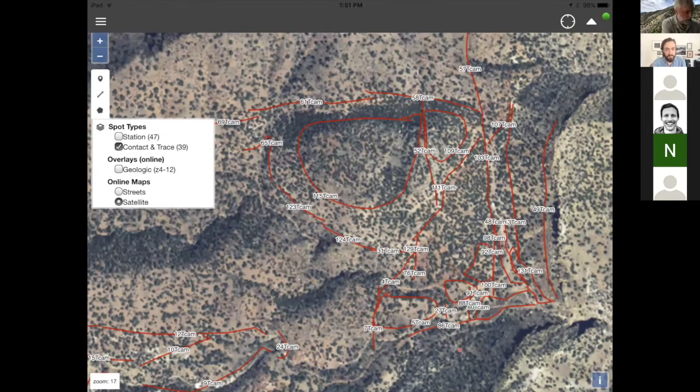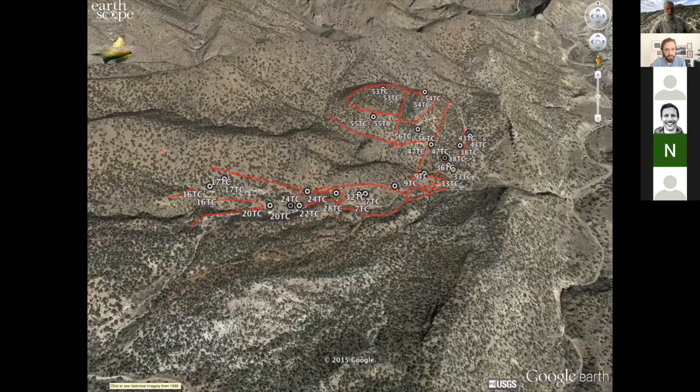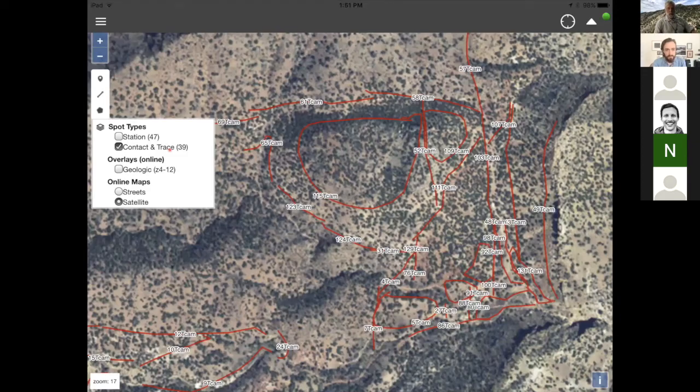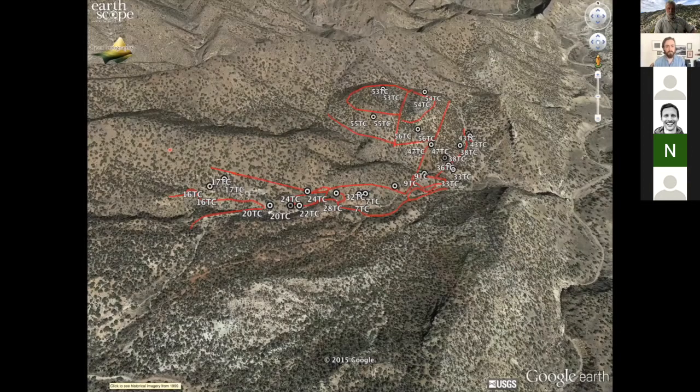What came out of this is, for those of you who have used it, a Strabo 1 version. This is Strabo 1. We're not going to spend much time on it. But basically, we had an organization shown on a tablet here, but that would work on a phone, where you could collect data, put measurements in or contacts in. And then we had a lot of output and input options, from shapefile to shapefile. This is just pulling those data out and taking them into Google Earth, and then taking a look at this in some other package.